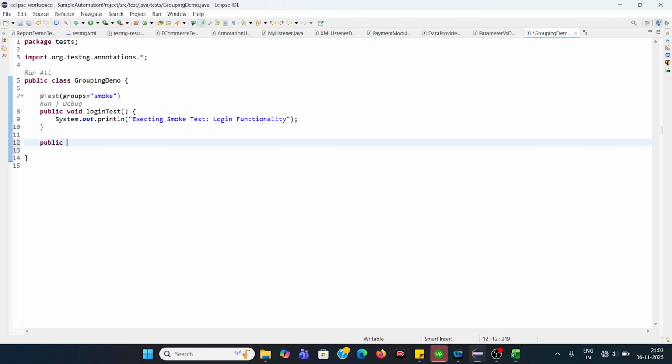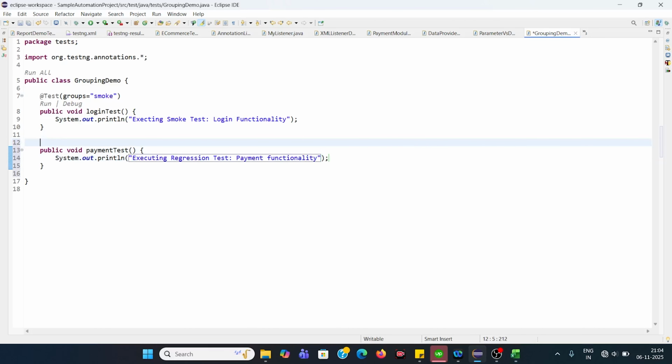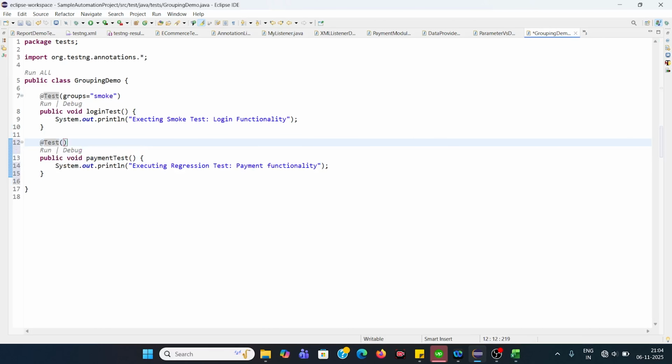Now the next test I will take is paymentTest. Let's suppose I give public void paymentTest, and in it I print a statement, System.out.println, executing regression test, that is payment functionality, and give @Test with groups equals regression.